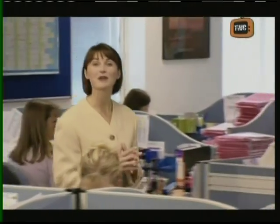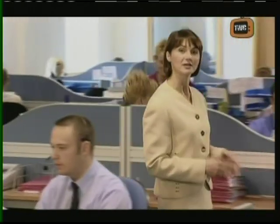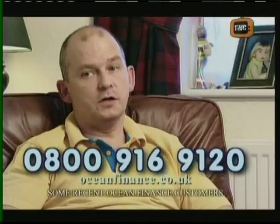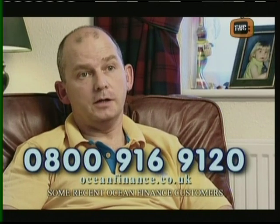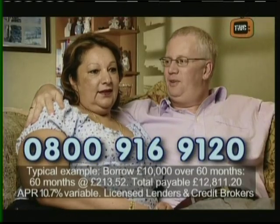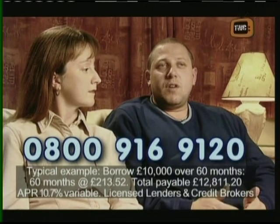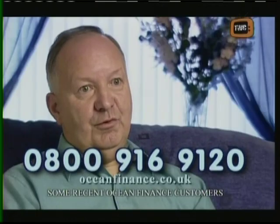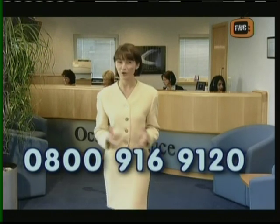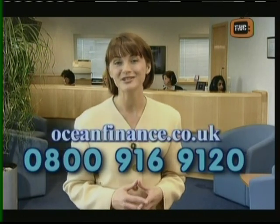Are you a homeowner who could benefit from an Ocean Finance loan? Perhaps by reducing your monthly outgoings by consolidating existing debts, home improving, or simply treating yourself to whatever you have in mind. Many already have. I saw the advert. I saw people who looked like I was in my situation, looked like honest, normal people, not actors. We'd looked at a couple of companies, hadn't we? Yes. And Ocean Finance seemed really friendly. Every time we contacted them to find out at what stage our claim was, they seemed to know who we were and what we were about. Everything was handled very efficiently and everything was settled within 3 weeks. It was as though a great weight had been lifted and I had the first good night's sleep in I don't know how many months. Ocean consider all circumstances and rates are competitive. So for that homeowner loan of up to £100,000, call us now on 0800 916 9120 or apply online at oceanfinance.co.uk.